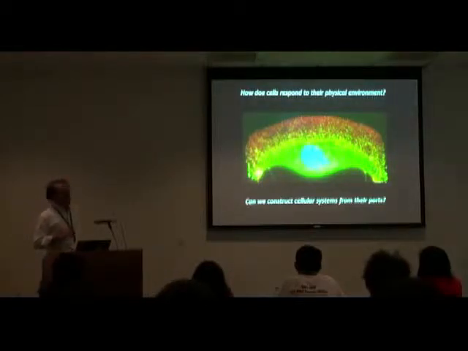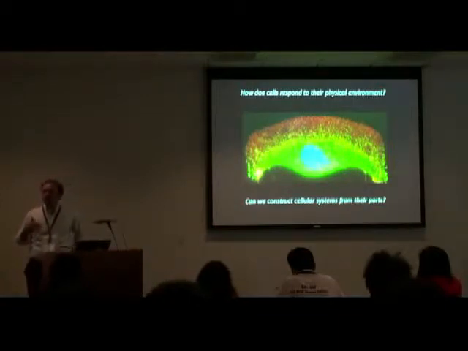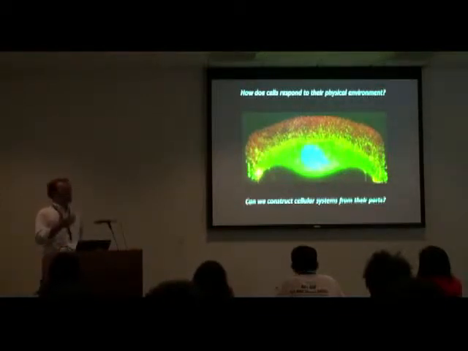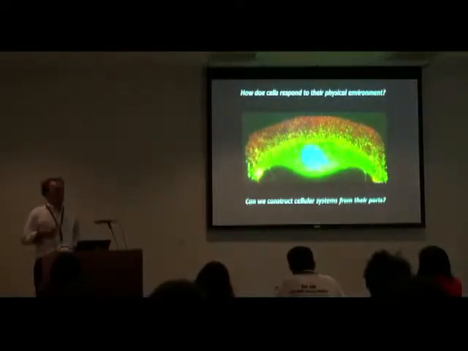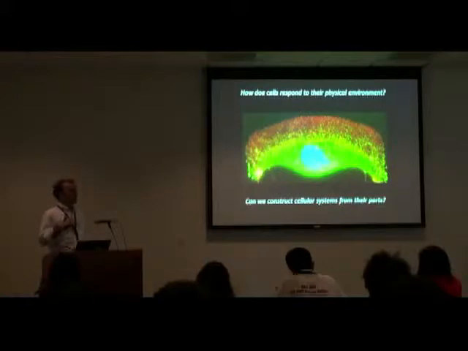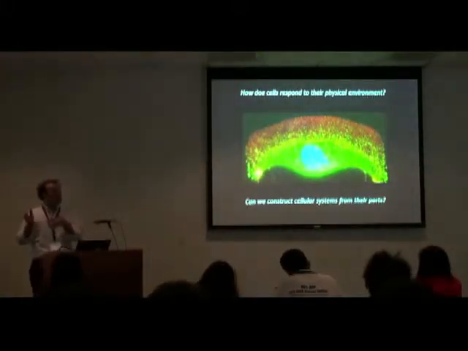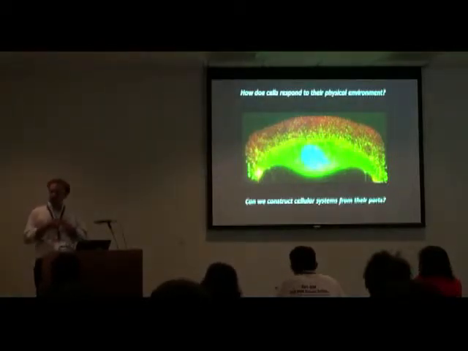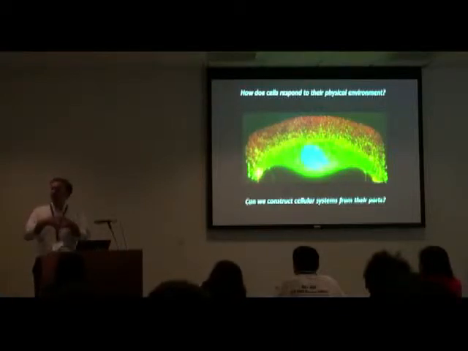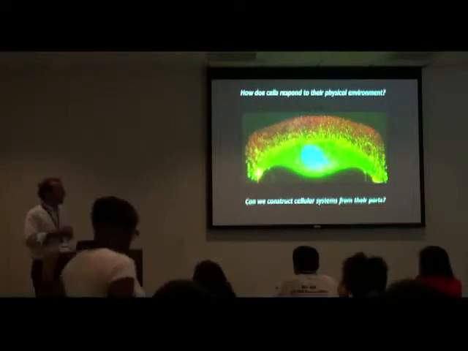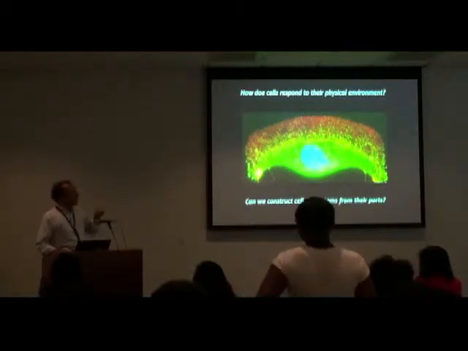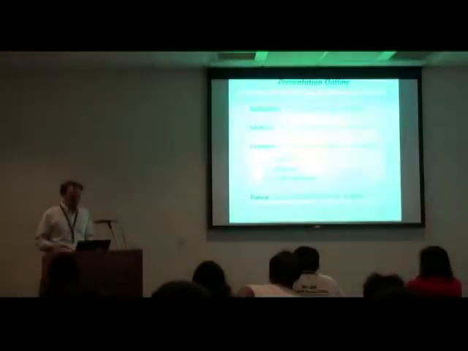So the questions that my lab is interested in are twofold. How do cells respond to their physical environment? What are the signals that are interpreted? How are they interpreted on the molecular scale? And what sort of responses do cells undergo? And then secondly, how can we rebuild these processes? Are there ways of generating both new understanding about how cells are organized and how they're built, as well as creating new sensors? Is it possible to take some of what's known about individual molecules, about how they're organized, put them back together, and use them in some engineering way? So I'll talk a little bit about the second, but mostly about the first.